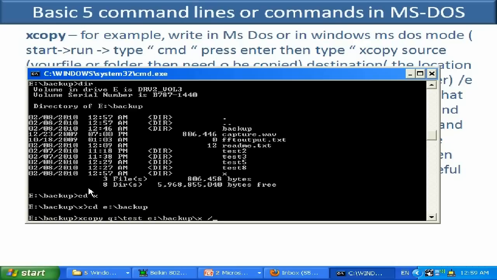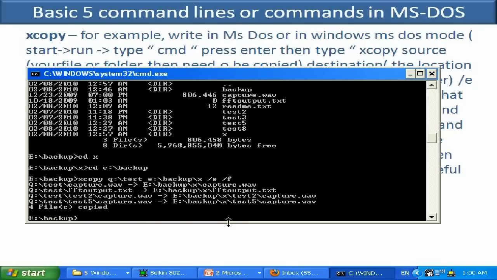and then I'm gonna click space, and this time I'm gonna put forward slash, which is used in internet browser, and I'm gonna click E, which stands for copy all the files and all the subfolders in the source folder test. So I'm gonna copy all the files and subfolders to the X folder by the command E. So all the files, and then I can click space and click forward slash and F, show us the paths, show us the whole information about the files.